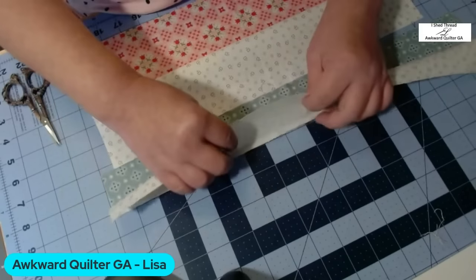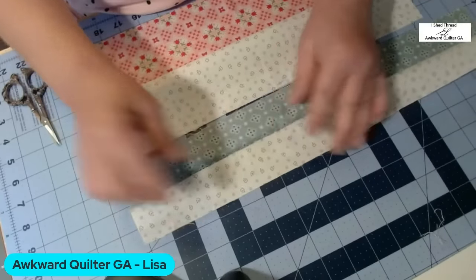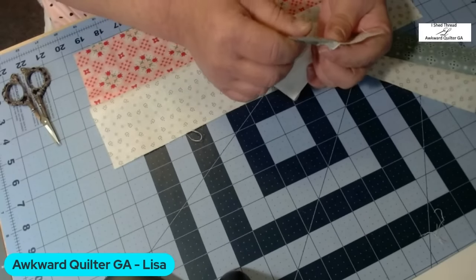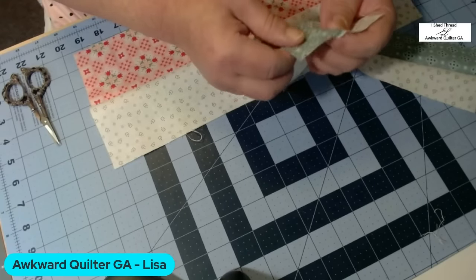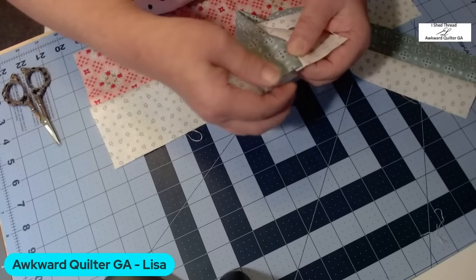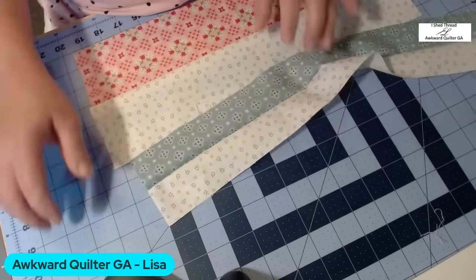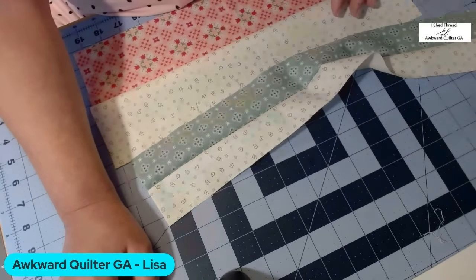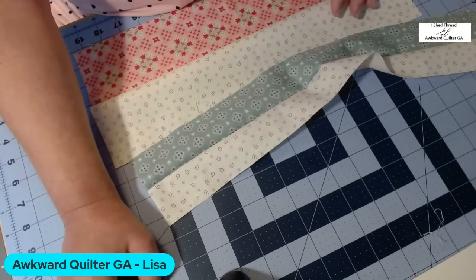We're going to open it up. We are going to press to the dark, and what that means is we are going to make sure that fold is folded over towards the darker color. So we're just going to fold that over and press it to the dark side, and I will be back in just a minute after I sew this. This is a good opportunity for you to press out your seams.